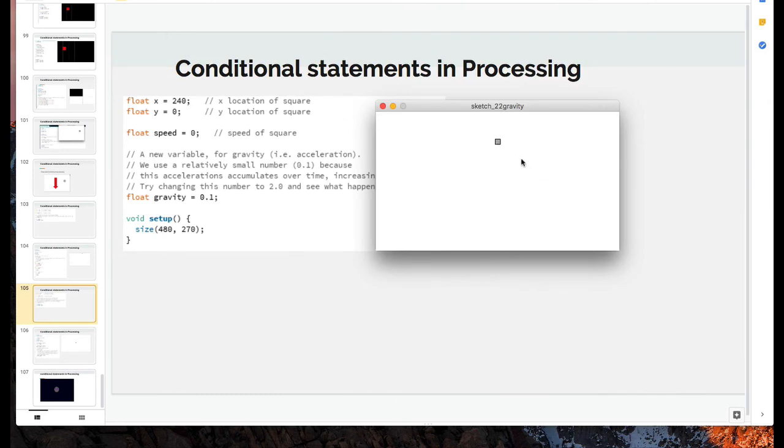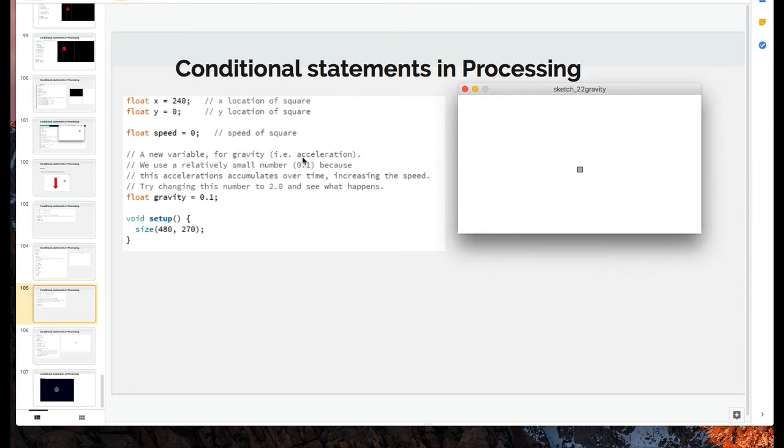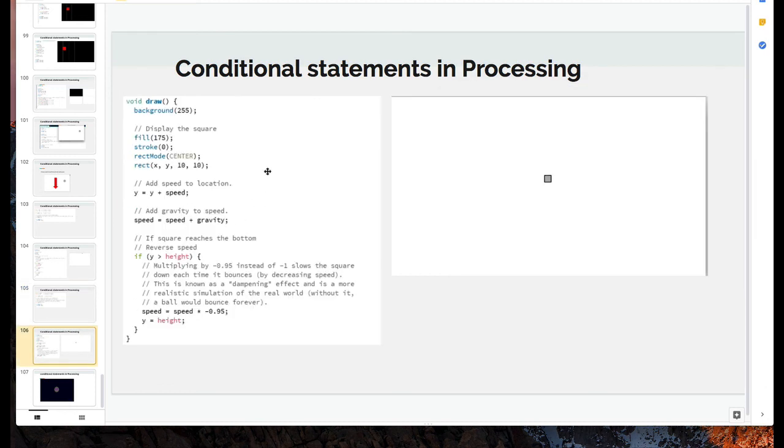Here we go. Now watch. As it falls, so that's what we're looking for. So here is the code right there. And here's the code here. All right. I'm going to give you plenty of time to work on that. Again, you don't have to write out as many comments, as big comments on that. Okay?